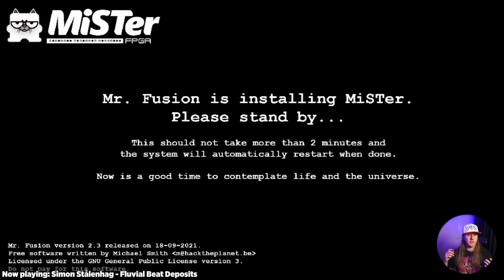Okay, so now it is connected, and it seems it has already started installing stuff. I did connect a wireless keyboard to my MultiSystem here. It says MiSTer Fusion is installing MiSTer, please stand by. This should not take more than 2 minutes. The system will automatically restart when done. Now is a good time to contemplate life and the universe.